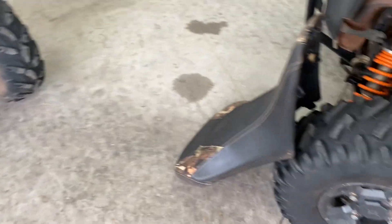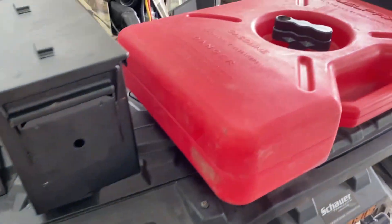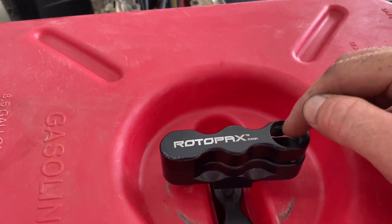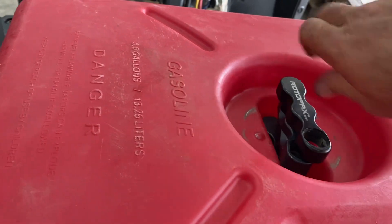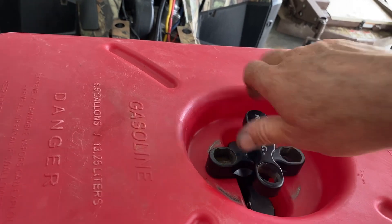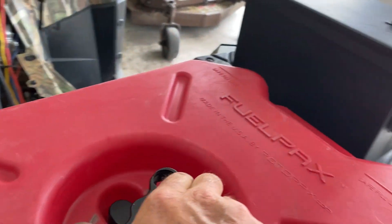I've got the ammo cans on — look at this wheeler. I've got another Rotopax, so I can carry two if I really go on a long trip. If you do the two, you gotta get the extender, which I do have. Another accessory for Rotopax is the key lock — don't do it. The key lock sucks: it fills with dirt and mud and it's a pain to get that key unlocked so you can get access to your fuel.